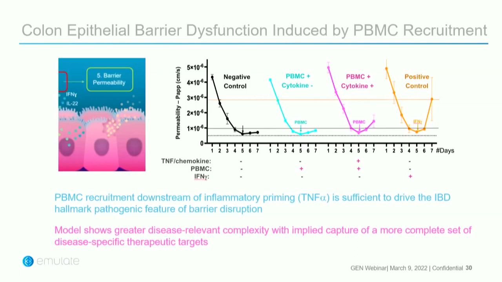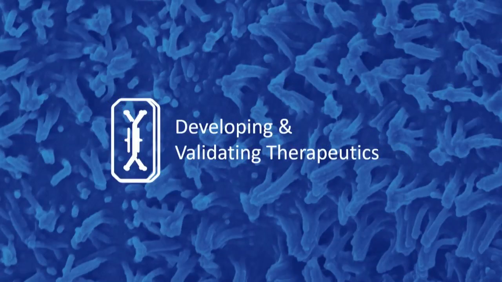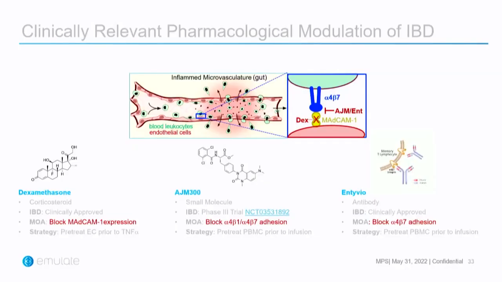And before I tell you about what we're doing on that front in the last couple of slides, I'll just briefly say that the imaging work that we've done nicely reflects the ability of the PBMCs to induce barrier dysfunction at the level of tight junction dissolution. But as I said at the onset, what we're really interested in is using this model to drive therapy development, and specifically that we are going to use clinically relevant IBD therapies that are either in the clinic or on their way to do that.